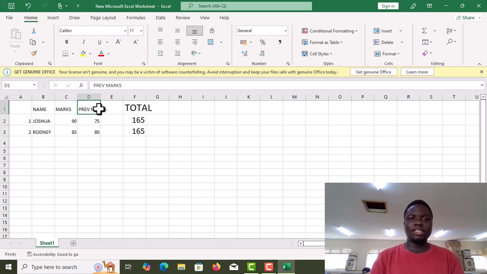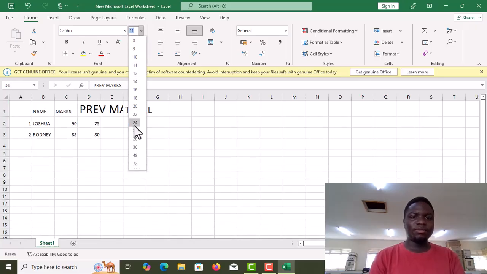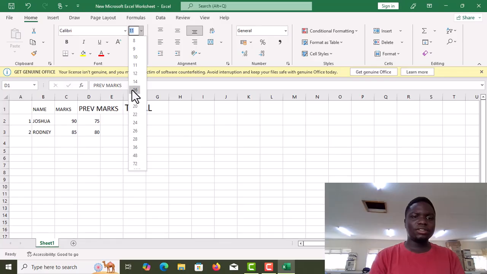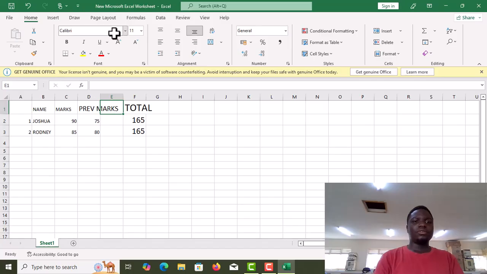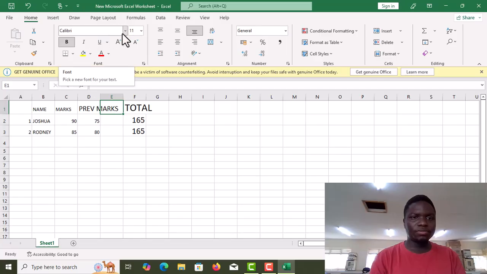It has various and interesting stuff, and maybe you want the titles to be broad. Maybe here you come on previous marks, you can come here and you can broaden them. Maybe it's 16, so you can all see. Maybe you can bold them. This is the font. Get the font which you like.